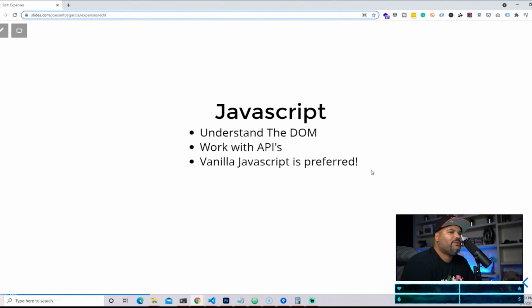JavaScript, right? You're going to need JavaScript, guys. You're definitely going to need to learn how to use it, and JavaScript is used for interactivity: creating sliders, creating that mobile menu, creating a tab system, creating an accordion. There are so many different things you might need Shopify to be using JavaScript for.